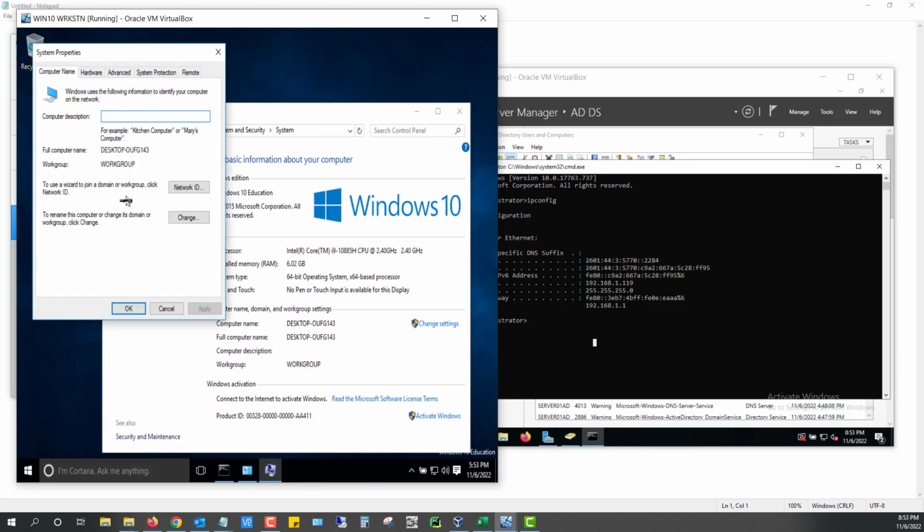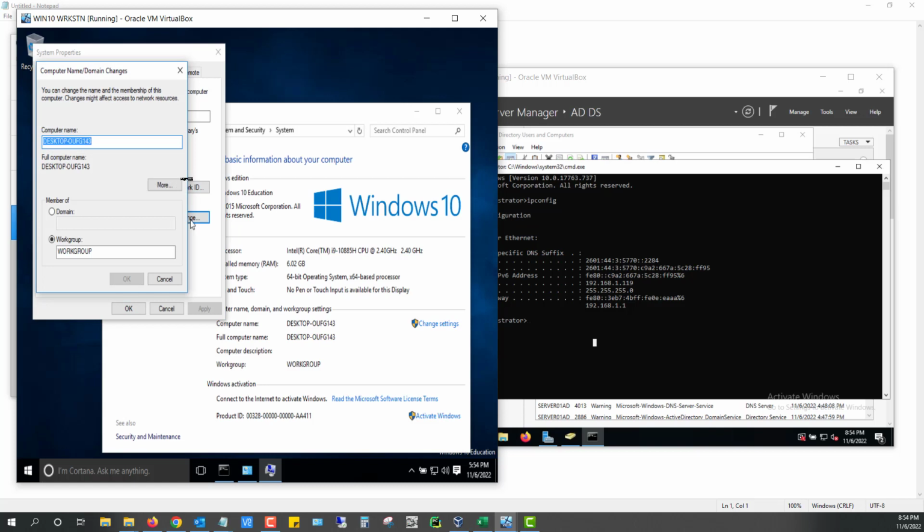And I want to go into computer name, and I want to change, and we're going to call this Win 10 Workstation, okay? And we're going to join a domain, and we're going to type in CISC 244.local.